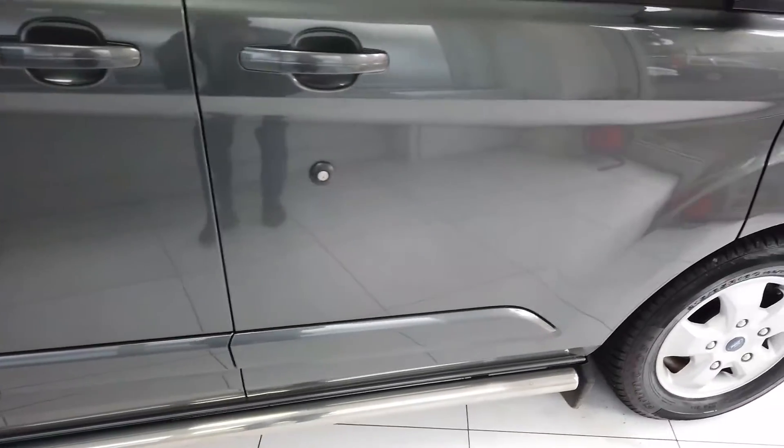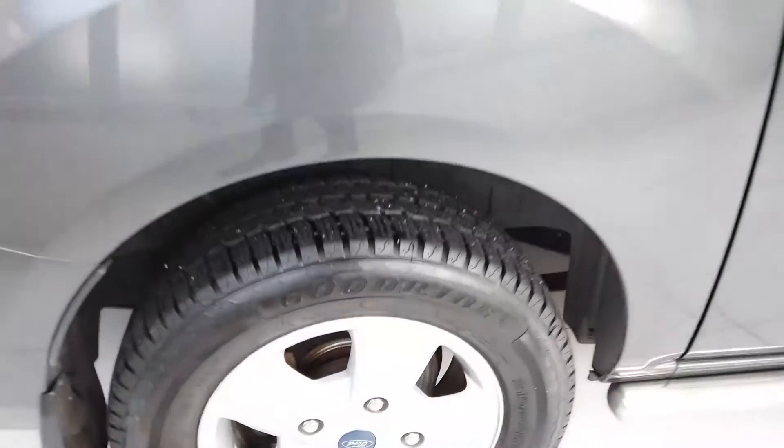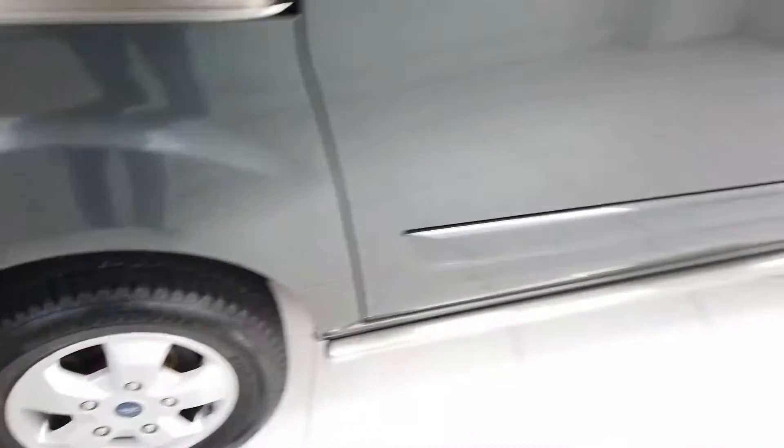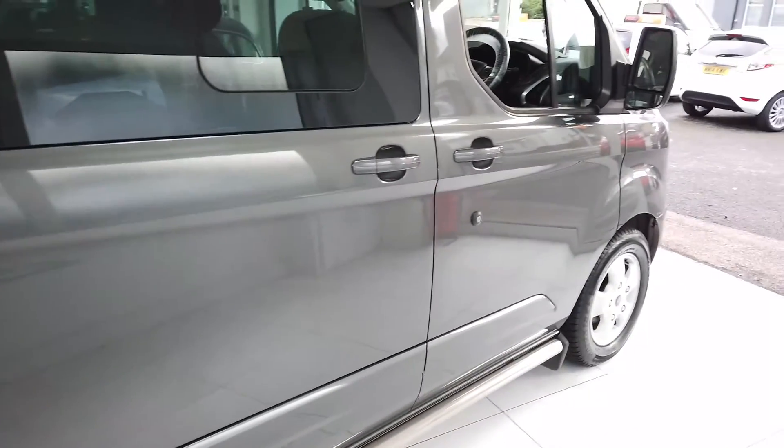You've got the tinted rear windows, nice grey colour, can't see any dents. There are a few little marks here as you would expect — the door's been opened. Normal used car things. You'd look at it and think the car is in good condition. It's just when you look at the really small details there are a few little bits, as there are with every car.